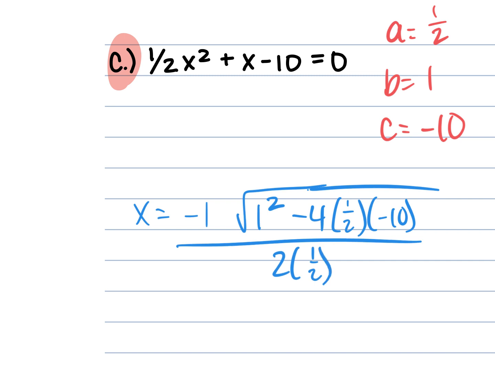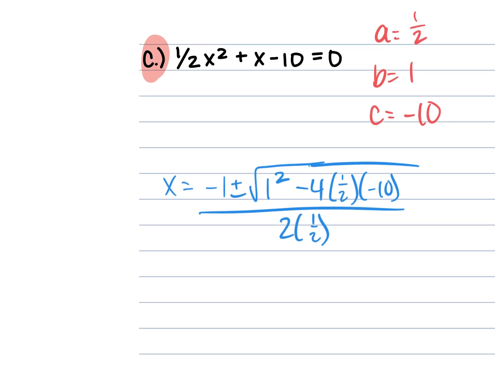Very good, Alec. But there's one thing that you said that was a little bit off. You said that this -1 is getting multiplied by the radical. It's not. Does anyone know what belongs in between there? Plus or minus. Okay, we're adding and subtracting that radical from the -1. But Alec, excellent job, okay? Everything else was perfect.